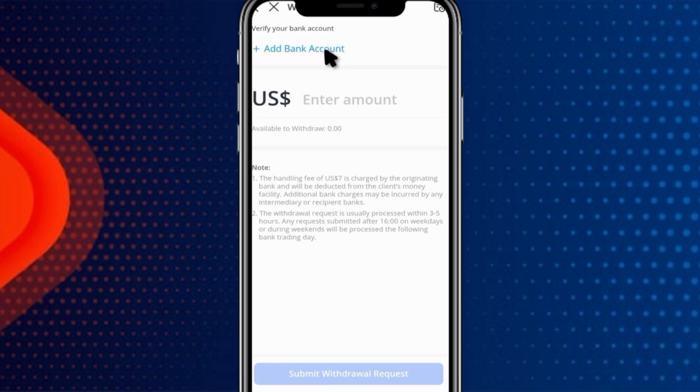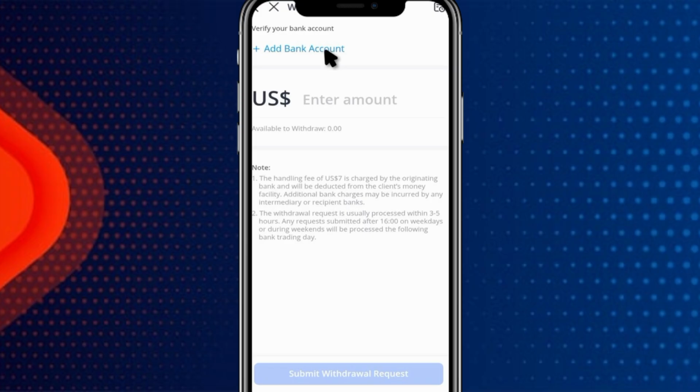The final step is to confirm your withdrawal request. By doing this, you're officially authorizing Webull to initiate the transfer. Once the request is confirmed, it will be processed and the funds will be on their way to your bank account. Keep in mind that depending on your bank, it might take several business days for the funds to appear in your account.